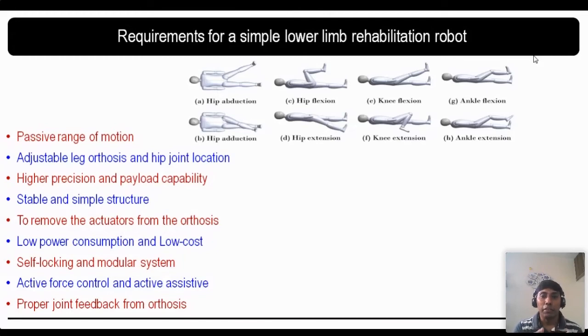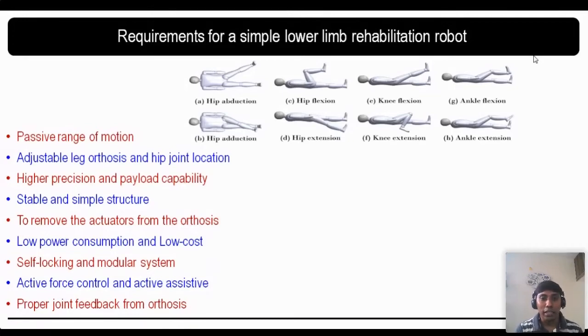When we call it active, then the patient also starts giving some kind of motion primitives. That's what we call active. But right now, the first priority is the passive range of motion. All possible motion is supposed to be provided. The second thing is that individual legs vary based on heredity and physical structure. So obviously, when we talk about the supporting system which we call orthosis, which is very close to an exoskeleton, the hip and lower part would all be supported as three joints with three bodies. That is what we call orthosis, which is very similar to an exoskeleton.